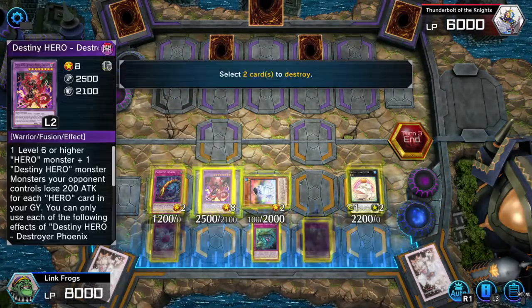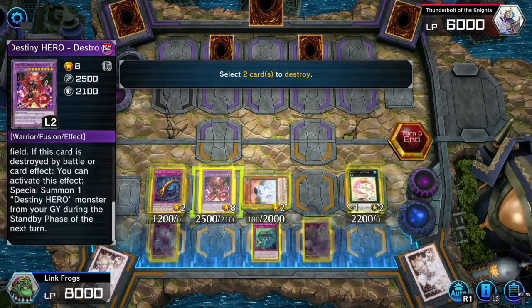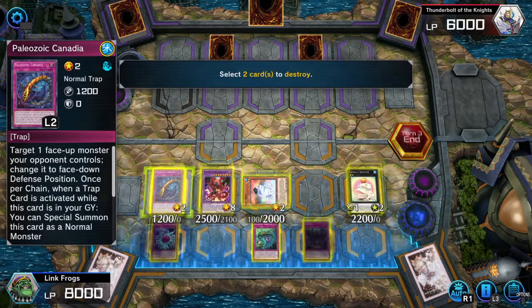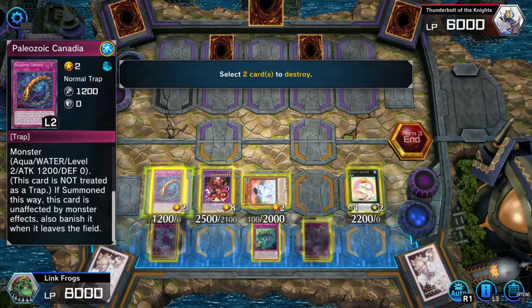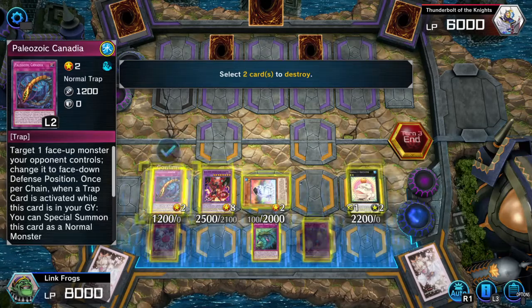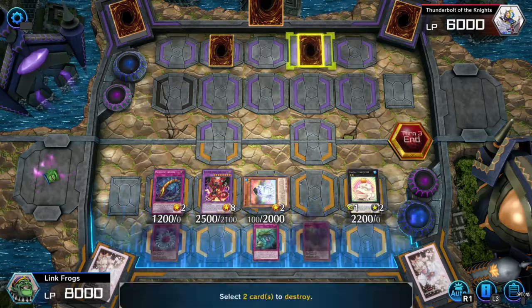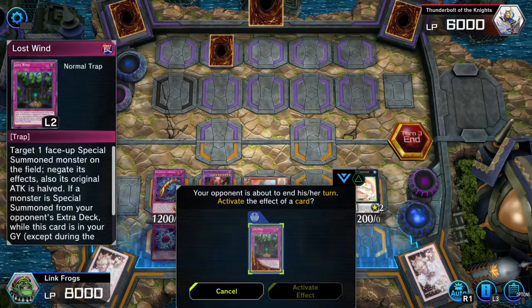Yeah, I think this is pretty good. Do I still get... You know, I really want to do this because this says it's unaffected by monster effects. I'm pretty sure if I target the Canadia, it won't be destroyed, and the other card will. So I'm going to target that one. Look at this. It only destroys the other card because Canadia is unaffected.